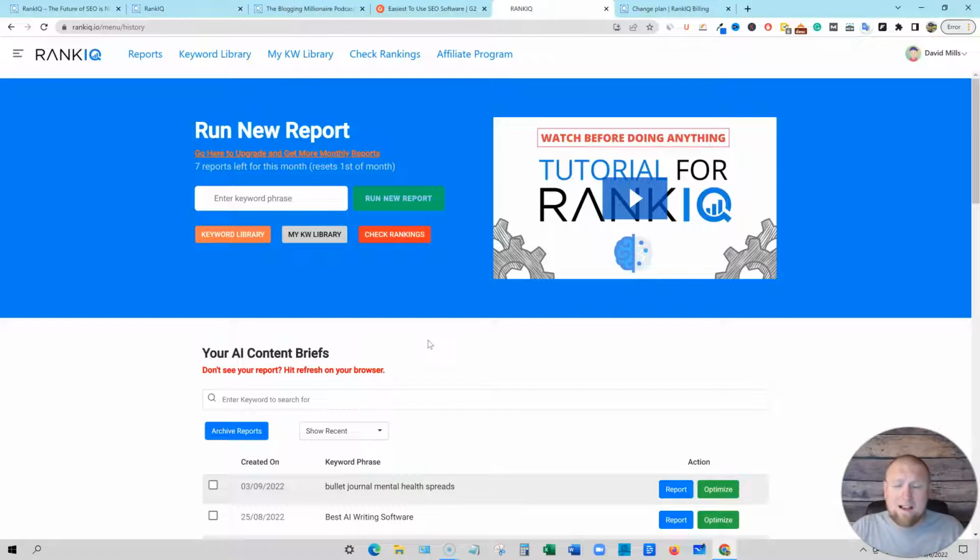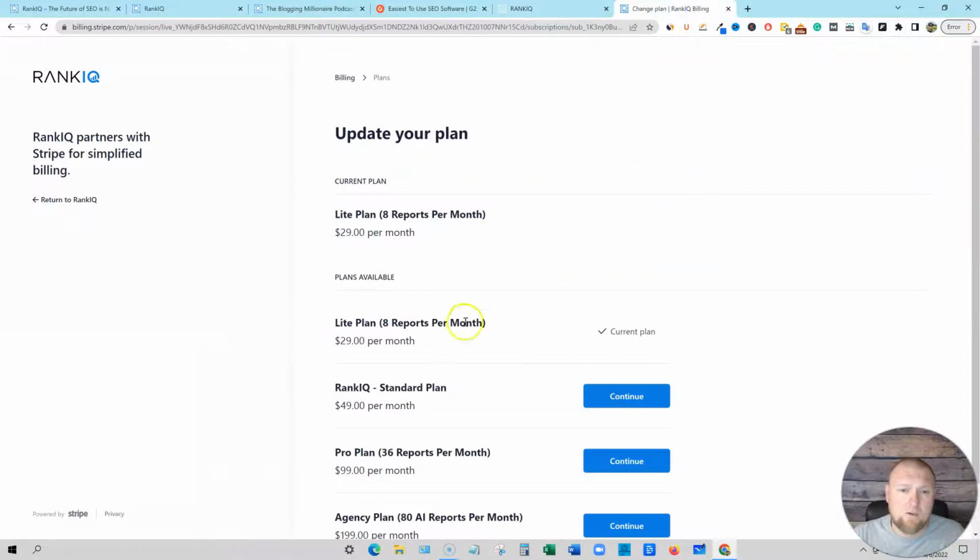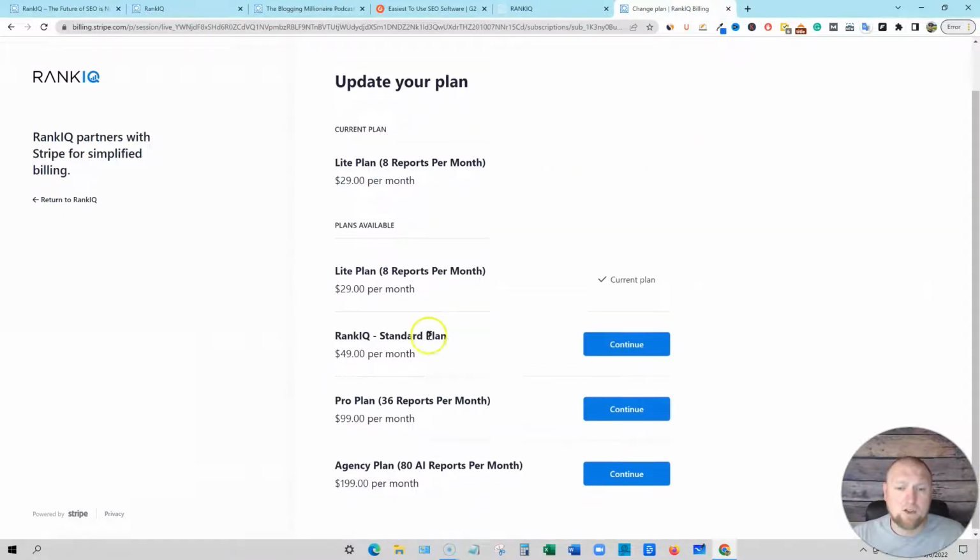But no one really shows you the pricing stuff in here, right? So if you go up to your account up here and you go to upgrade your plan, you can actually go over here and see this. I'm currently on the light plan, and that's something that no one tells you about. You do have to come in, I believe, at the $49 standard plan for your first month. But if you're only using this like I do for keyword research and niche selection, then you don't really have to pay $50 a month. You can actually pay $29 a month. That's something that's not advertised. They really don't even have a pricing page. They don't really go over any of this stuff with you.